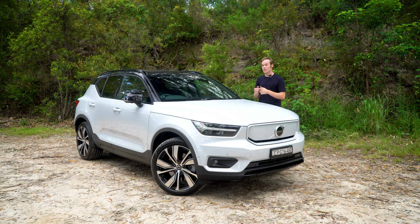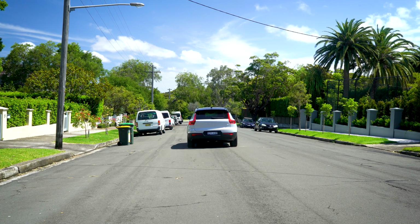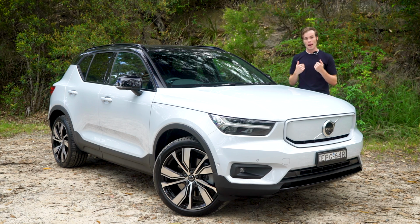That's because this attempt at an EV is possibly one of the best I've seen as a first execution from a brand that is using a petrol-powered chassis and then puts some batteries and electric motors in it, creating themselves an EV. Now in this review, I'll walk you around all the outside features and the interior features, take it for a drive, let you know what it's like to charge this EV, and of course answer the all-important question of should you buy one of these. So with all that said, my name's Cameron, this is Product Review Cars, let's get into it.